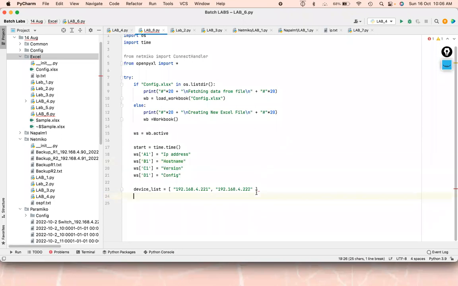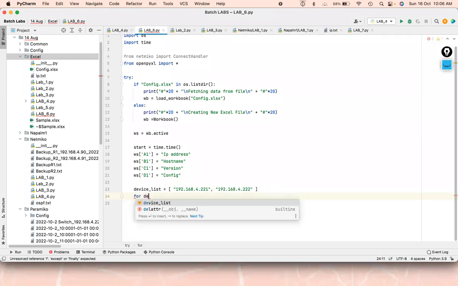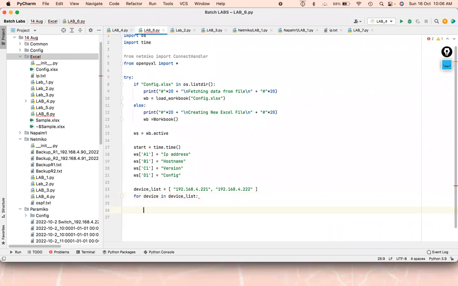We discussed that. Okay, this is done. For NetMiko, what is the first key we need?